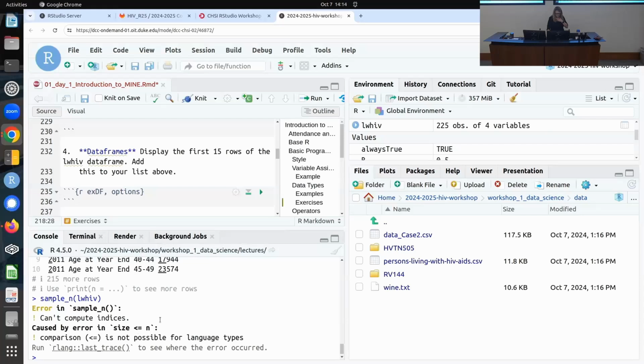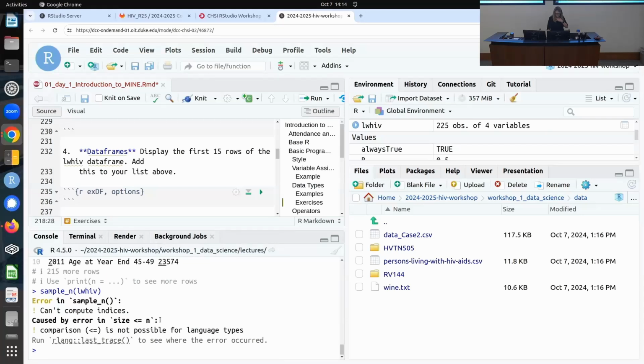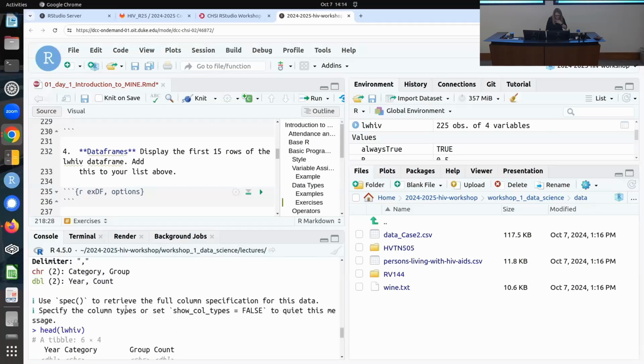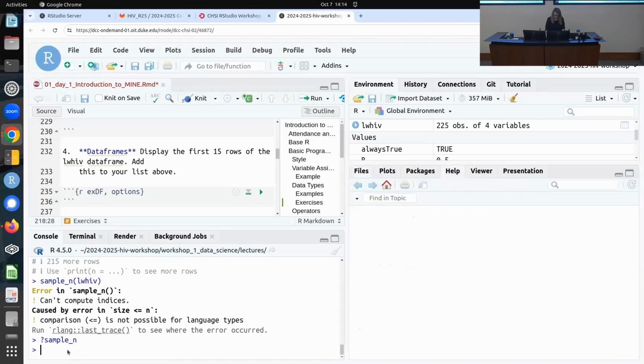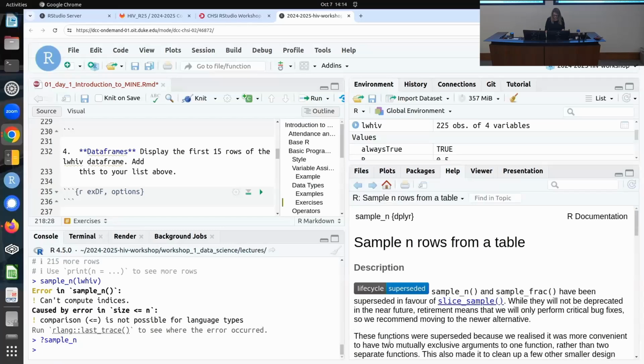Can't compute, what? Oh, yeah, I got the same. That's odd. We still have tidyverse loaded. Okay.